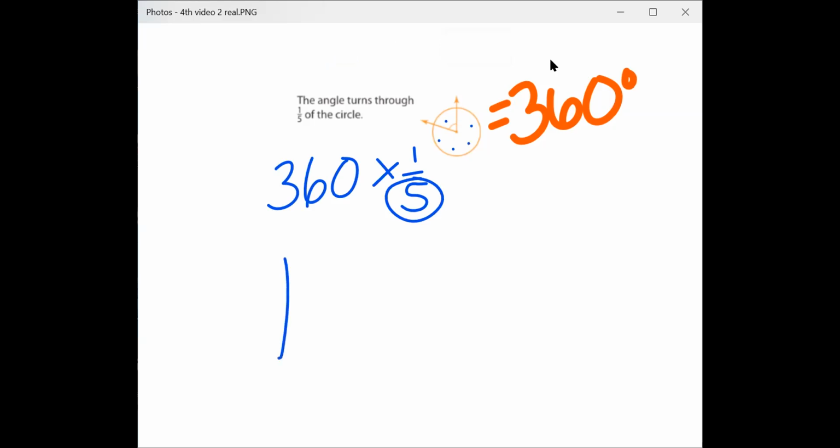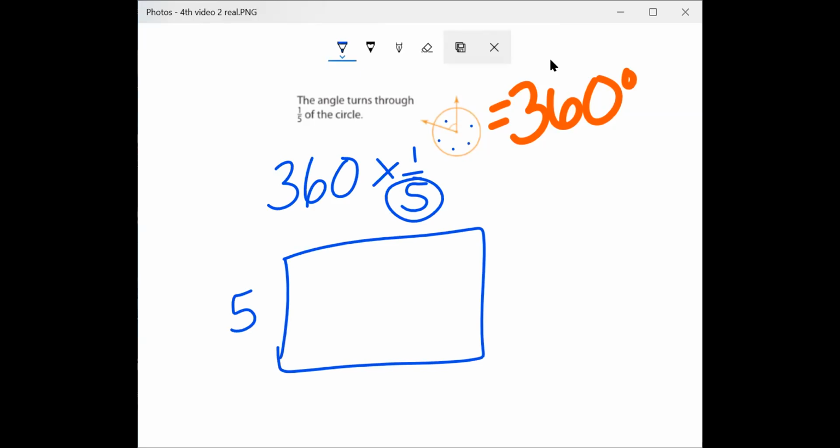So I'm going to get my little box here ready. I can't go by a straight even hundred, so I'm going to look at this 36. Again, I'm not going to write out my multiples for 5 because I can easily skip count. So I'm going to skip count and see how I get closest to 36 without going over. 5, 10, 15, 20, 25, 30, 35. So if I get to 35, that's 5 times 7.